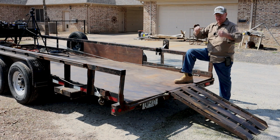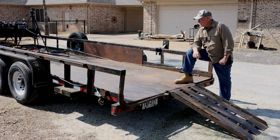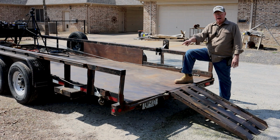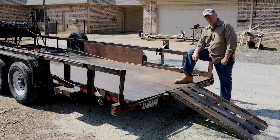Log arches can work and be helpful on small trailers, or short trailers is more precise, I guess. Because the log arch would be put close to the wheels of your trailer. For me to lift a log here, I'd have to move the log arch way back here. And then when I try to pick up a 10,000 pound log, I'm probably going to bend my trailer. It is just not the right thing for me with this 20 foot long trailer.